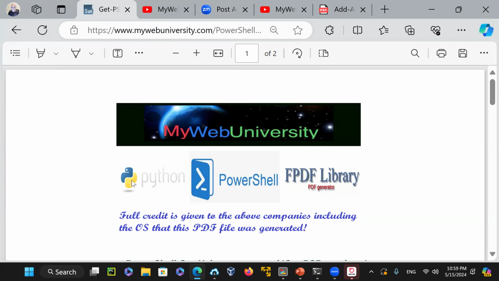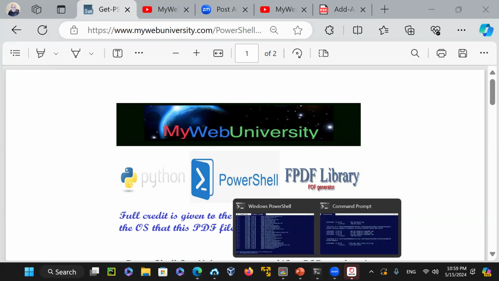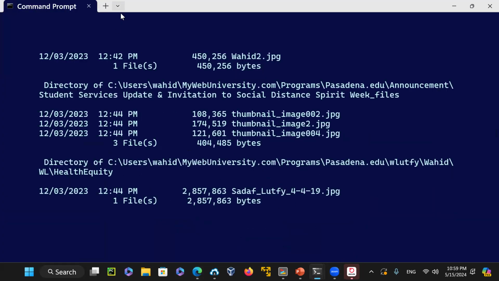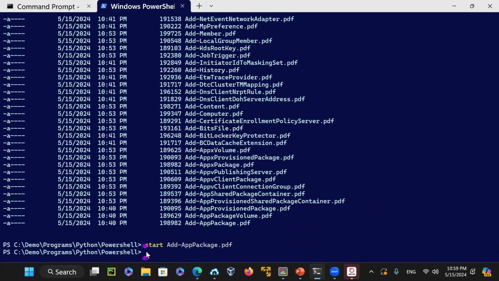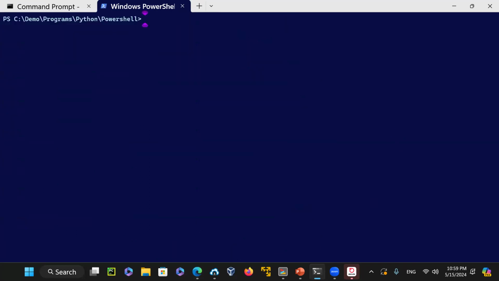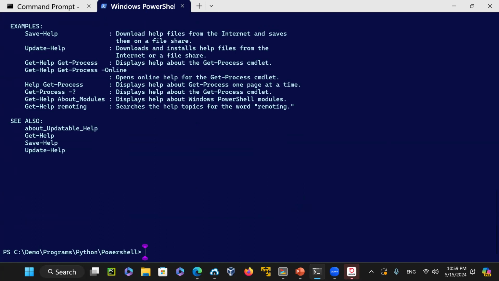And then Python programming language, which is the python.org website. And then PowerShell, which is Microsoft PowerShell command lines, because you have to be actually inside of a PowerShell command. So if I just go in here, like I just went in PowerShell, for each command that you do, let me just make the screen a little bit bigger, Ctrl plus, you could say get-help, and it will tell you what that command does.